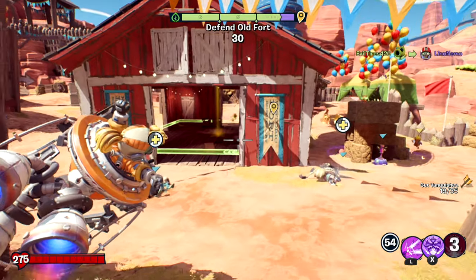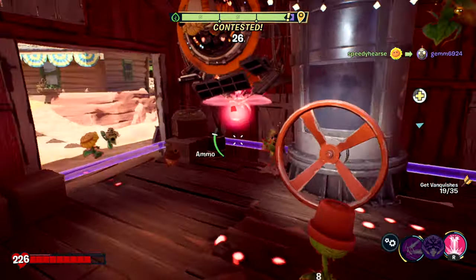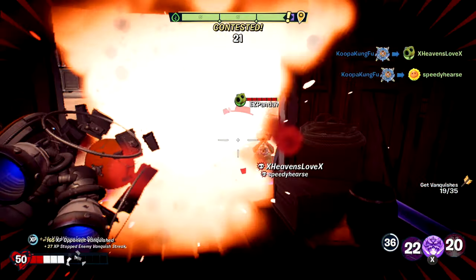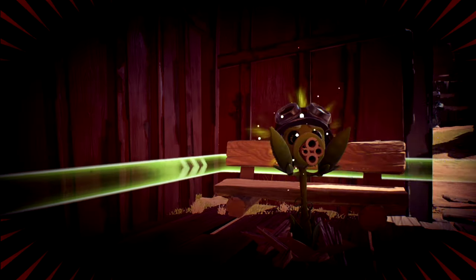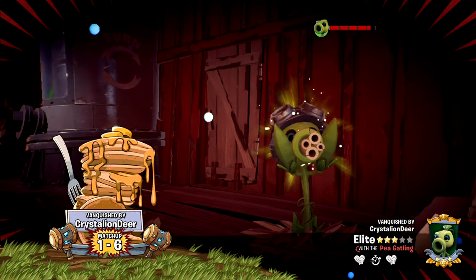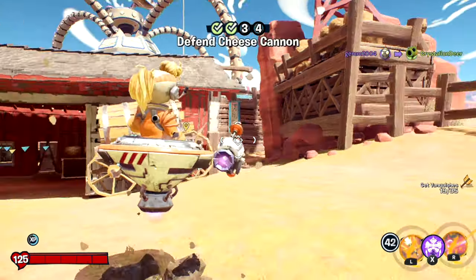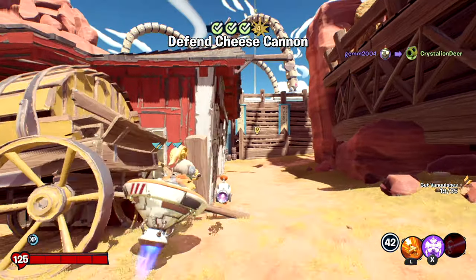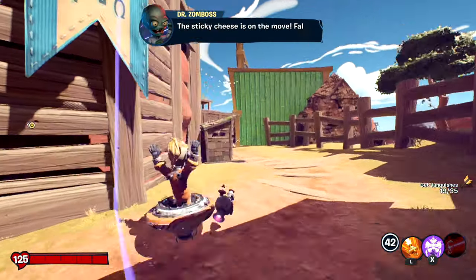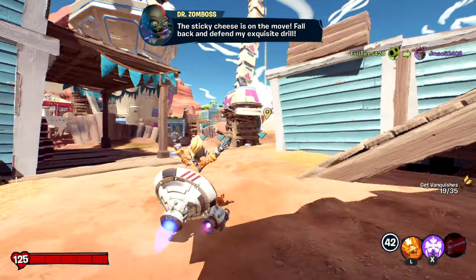Okay, let's see what we can do here. You gotta get in there. Here we go. That's just the main ability of the space station right there, the R. It just melts plants when situated above them. But unfortunately, even though I was able to take out a couple plants there, they still took over the fort. So now we gotta defend Cheese Cannon. And the thing is, this thing is huge.